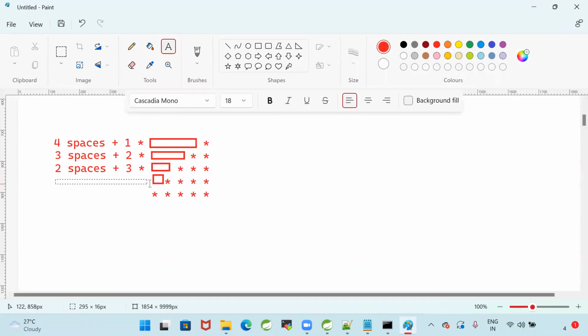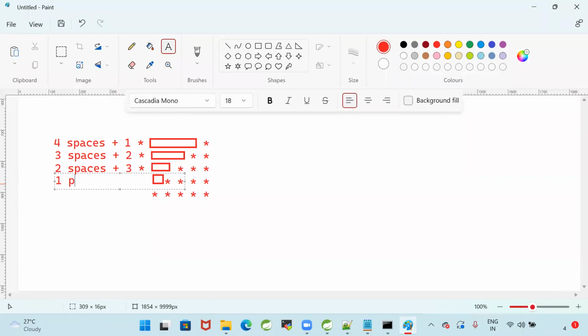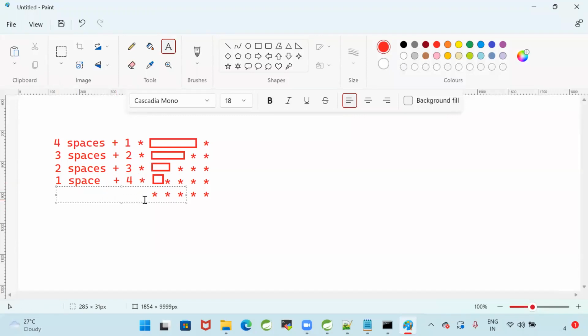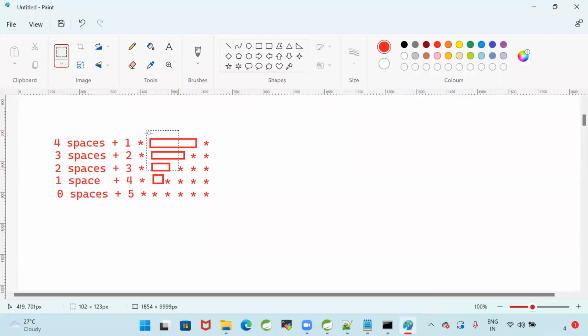And here, 1 space plus 4 stars available. Here, 0 spaces plus 5 stars available. So what is the conclusion here?